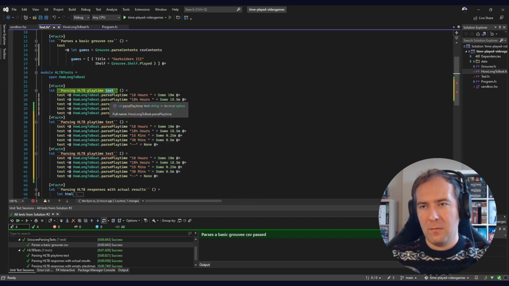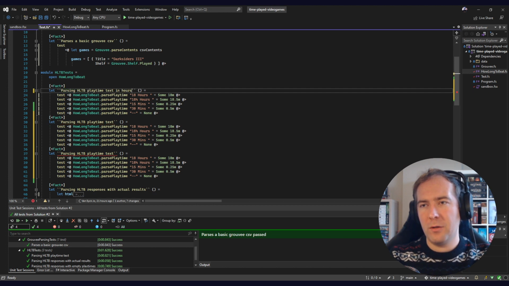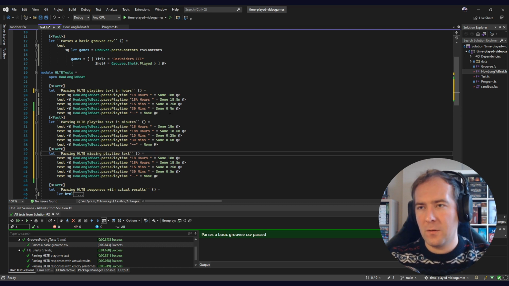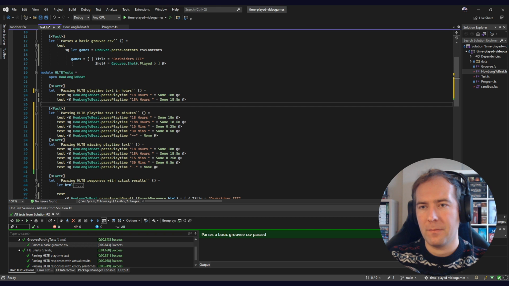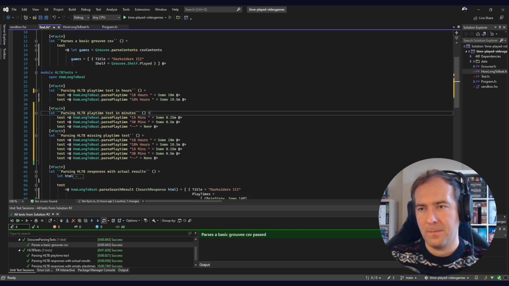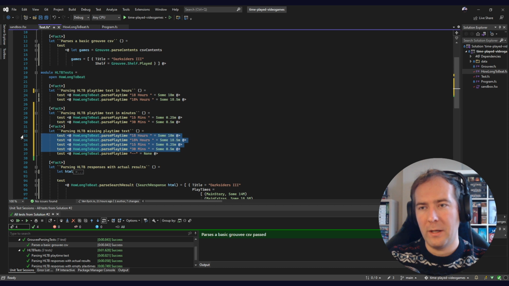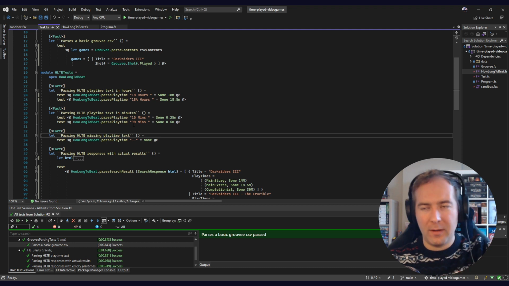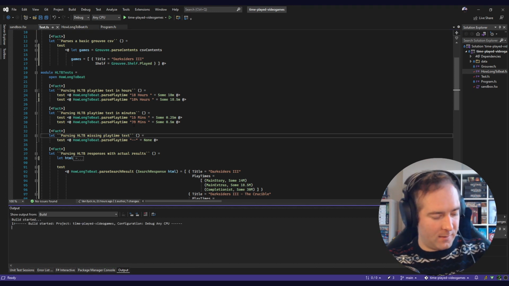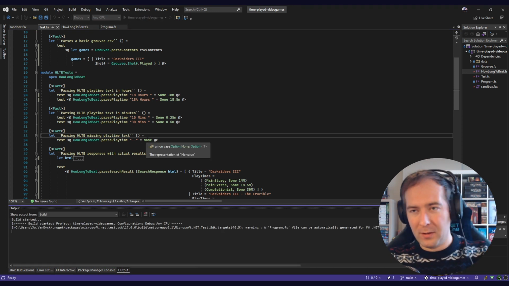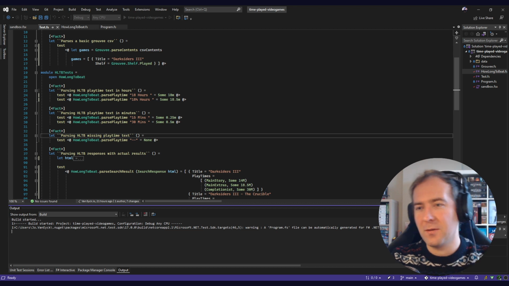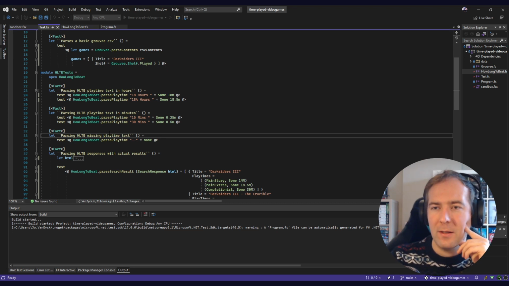Parsing playtime in hours, in minutes, and missing playtime. So this is a test for the hours. This is a test for the minutes. And this is one for the missing. Why? To give me more granular feedback. If you have one test with 10 assertions, the first assertion that fails stops test execution. If I split them up like this, we get a result for every one of these tests. So we can see if we broke the entire parsing algorithm or just the case for minutes or just the case for no data. It's a bit more fine-grained.